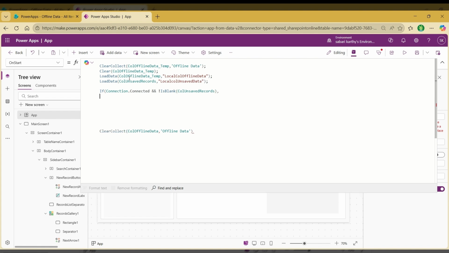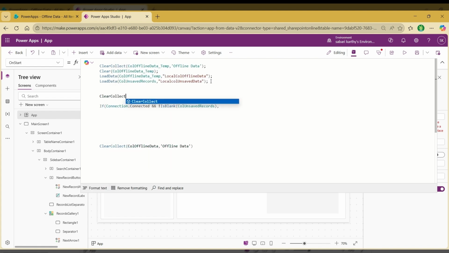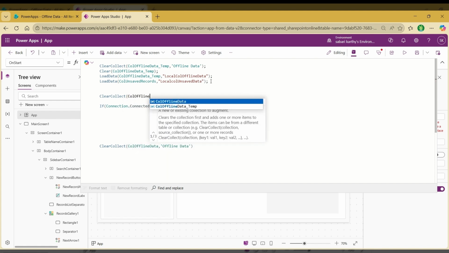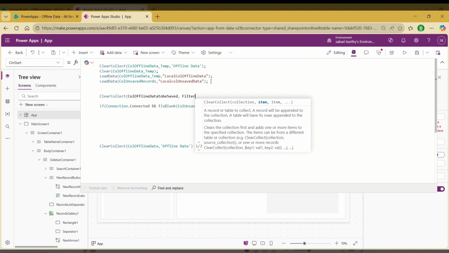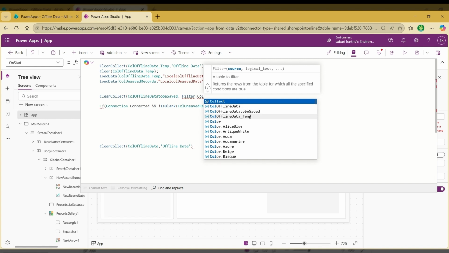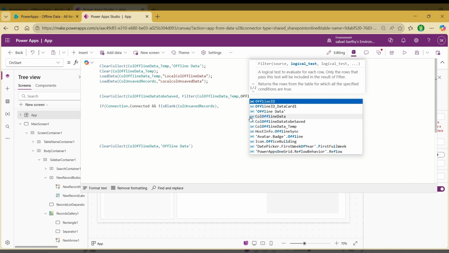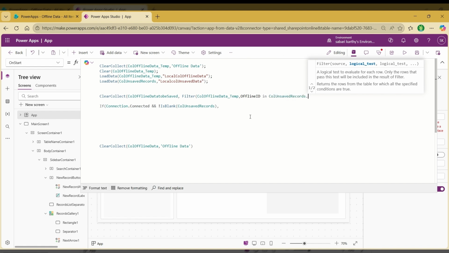Before we proceed, you see this call offline data is a complete collection of offline data. So I would like to create one more collection, clear collect. I will say call offline data to be saved, and I will say filter call offline data temp where offline id in called unsaved records dot offline id.